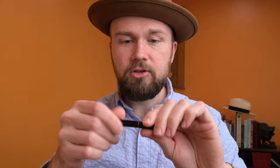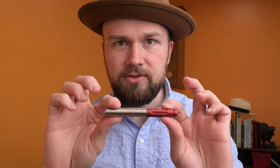So a long time ago I started with the Kaweco Lilliput. It's a great little pen, it's incredibly lightweight, it takes an international standard size cartridge. You know, it's a comfortable length, the problem is it's just too thin, it's not comfortable to hold. And so I ordered this from Spoke Design. This is the Spoke Axel Small.